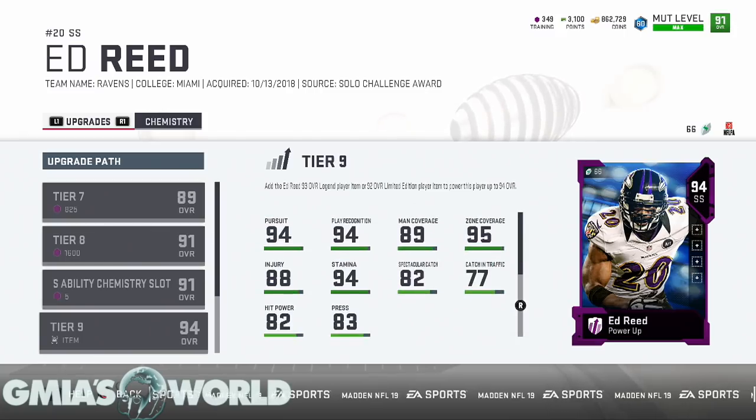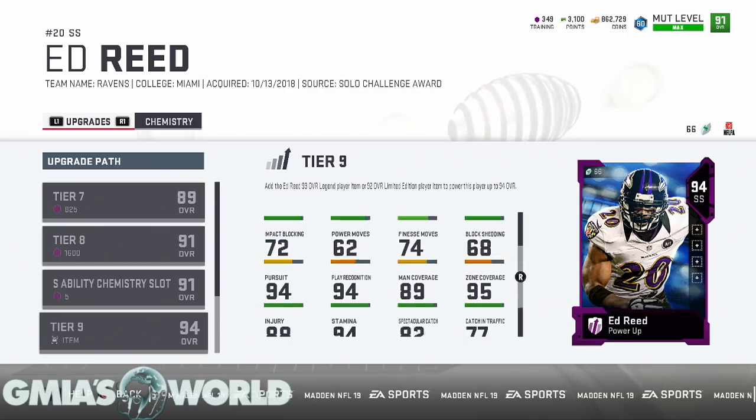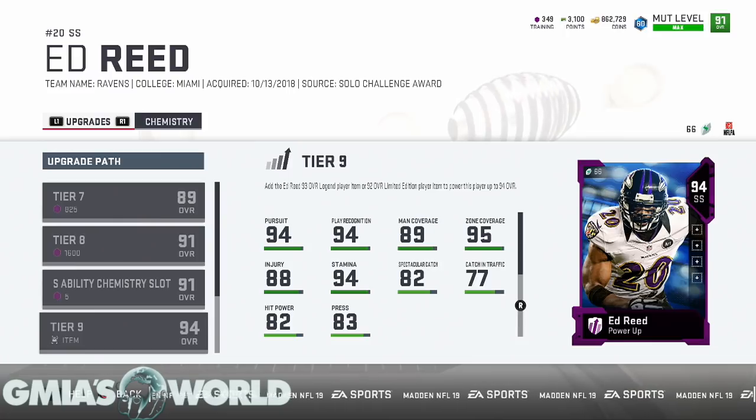Again, if you're going to do an all Ravens team or whatever like that, that's fine. But this is very, very nice of EA to give other people a chance to get this Ed Reed that couldn't get the limited. All right?